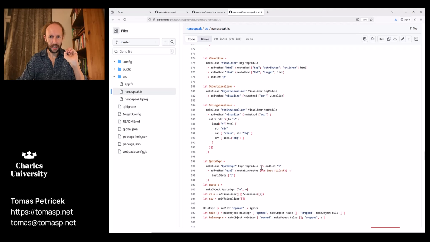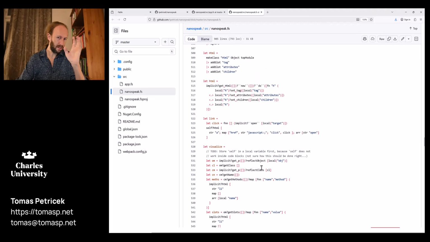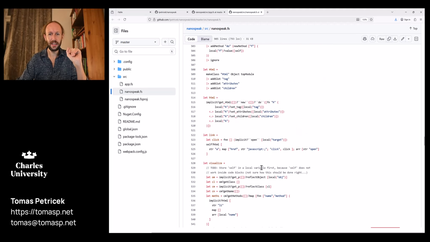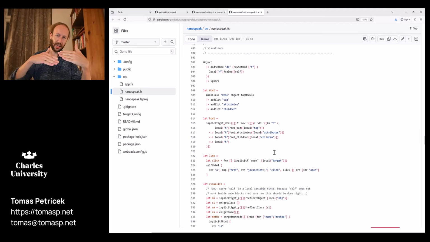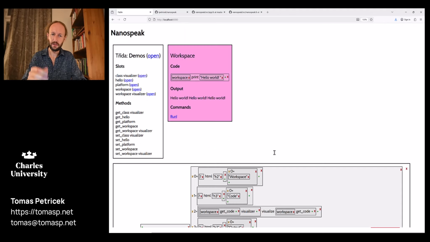So all of this, maybe half of the implementation, is just defining things that exist in the Self world, in the Self image. So this is not the core implementation of the Smalltalk here, but it's just code that exists when this particular system starts.